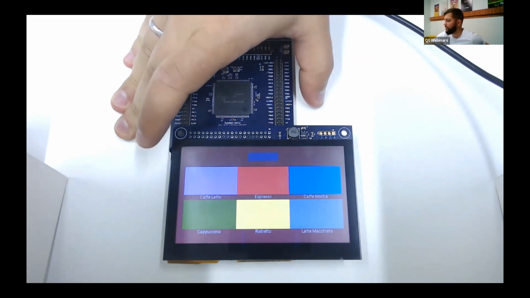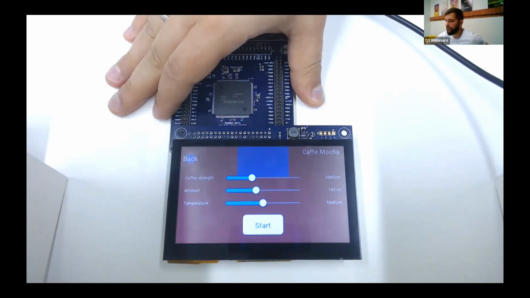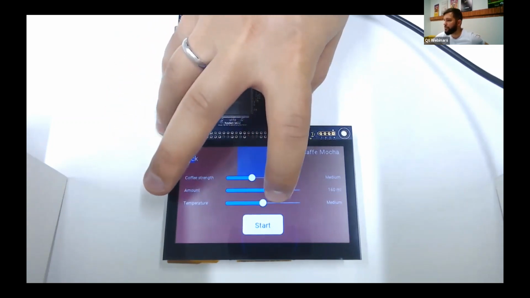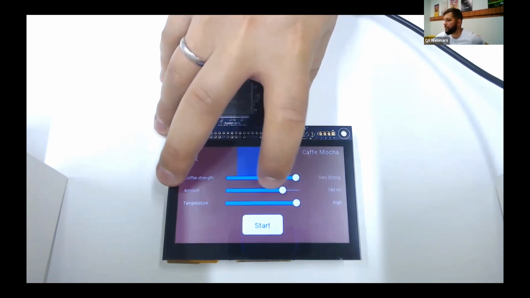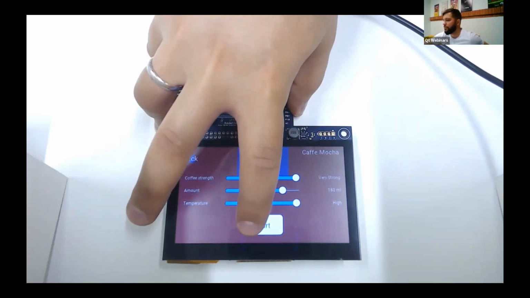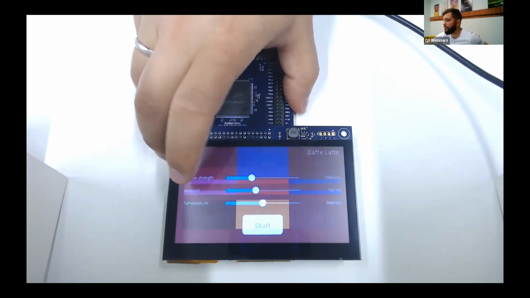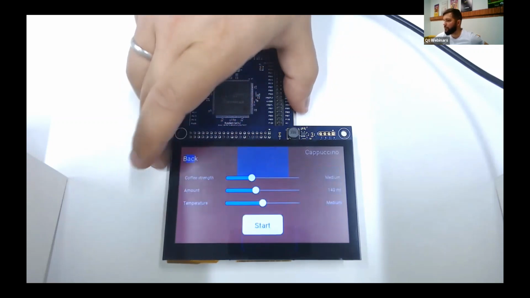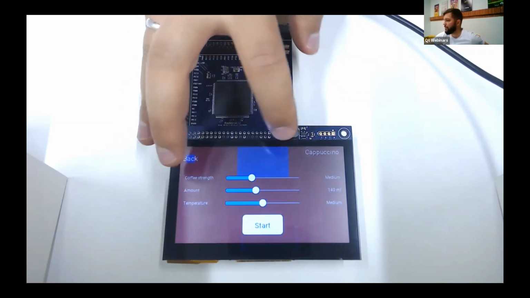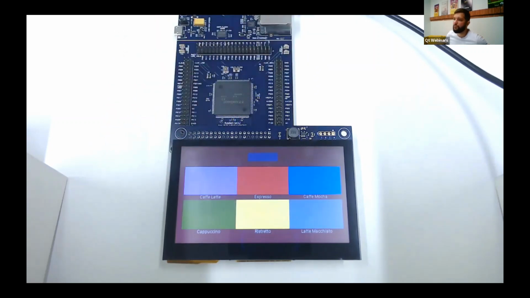We can select one of the coffees. Let's pick Cafe Mocha. And here it is. The parameters screen is also there. And we can verify that sliders are working as well. Start button is still not functional. Let's get back. Let's try to open Cafe Latte. Here it is. We can open cappuccino as well. And the string in the top corner is switching as well here. All right.